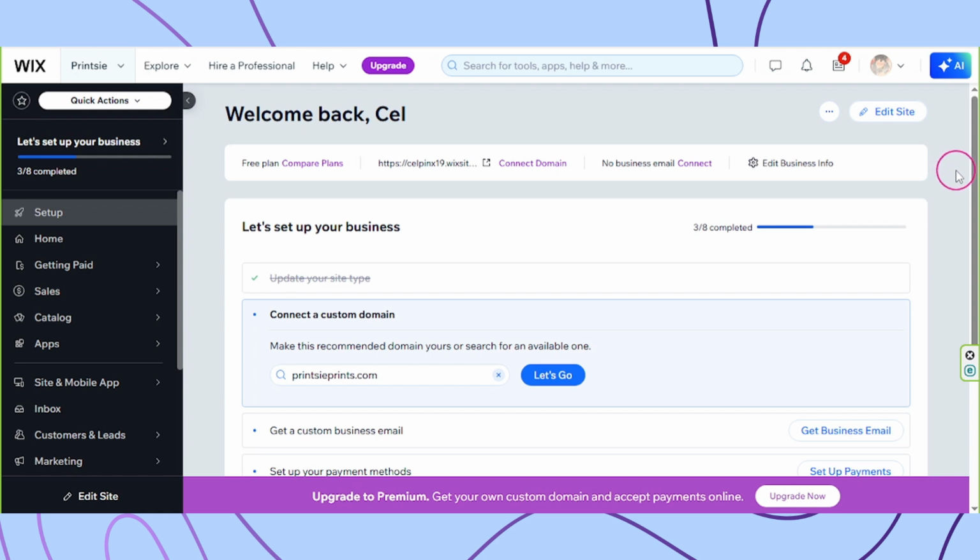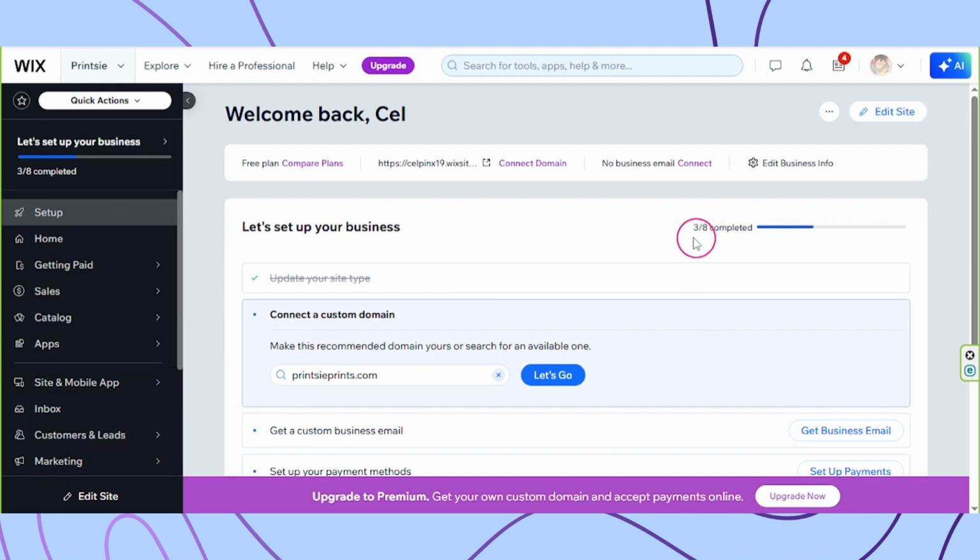When building automated workflows, the timing of your actions is essential. You don't want to send a thank you for your order email and then immediately send a please leave a review email. That's where the delay step comes in. A delay is simply a time buffer that tells Wix to pause the automation for a set period before moving to the next step. There are two types of delays in Wix: wait for a specified period and wait until a scheduled date. So in today's video, let's learn how to add a delay to your automation flow.